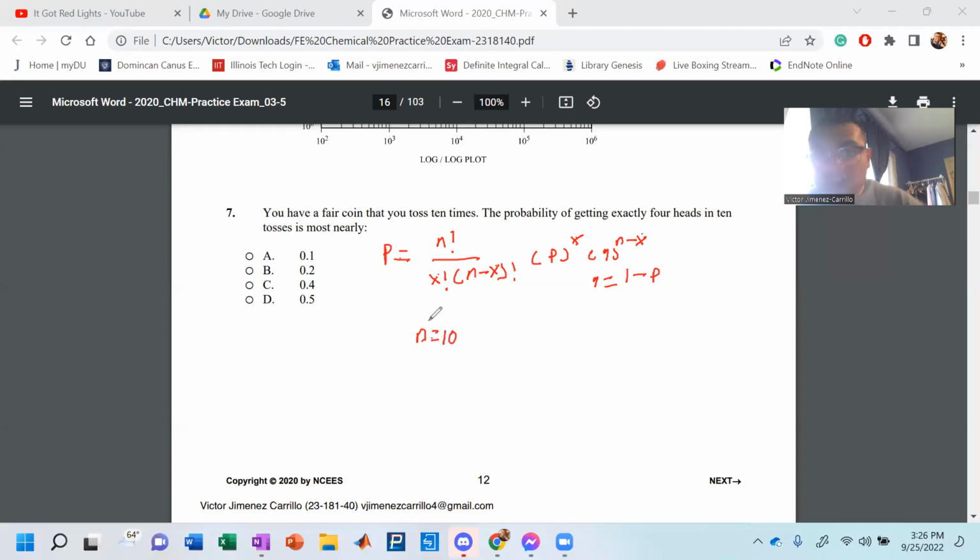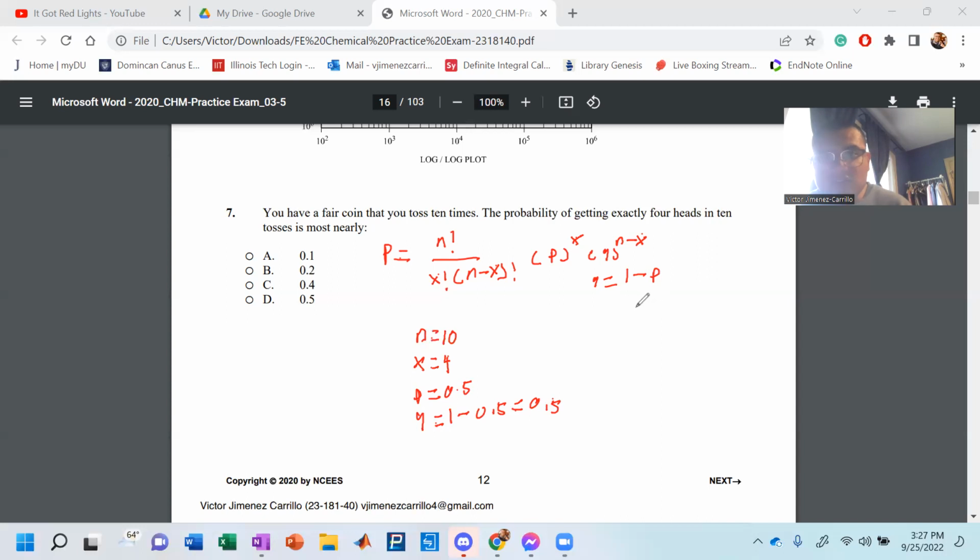Now, x is how many times you want to do something. So in this case, exactly 4 heads. So you exactly want 4 times of heads. So x is equal to 4. Now you have everything to plug and chug. Now P and Q, what are they? Well, P is the probability of something happening, and Q is the probability of it not happening. So P, in this case, is equal to 50% or 0.5 because it's a 50-50 chance of getting a coin toss. Now Q, like we defined earlier, is 1 minus 0.5. And since it's a 50-50 coin toss, you don't really even need to use the equation. You know it's 0.5.